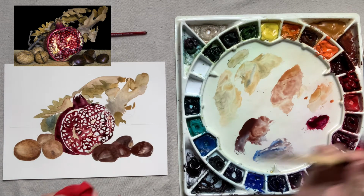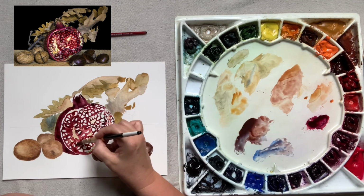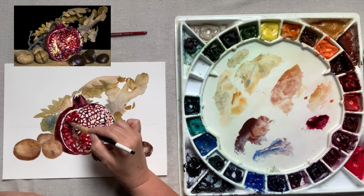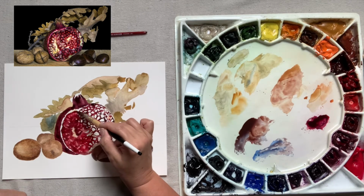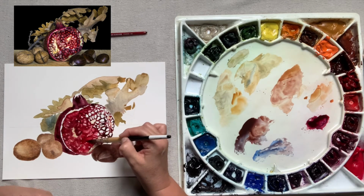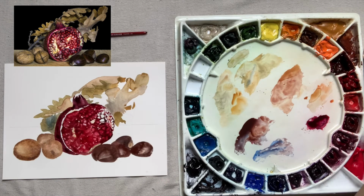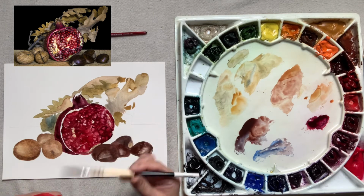So for the interior of the pomegranate, I want to show that there's a little bit of yellow cast to it. Notice how I water down yellow ochre, and with a very light touch, I come in and I start dotting it or stippling it into those white seeds. This has the effect of loosening up some of that alizarin crimson we've already painted, which is what I want. It has the illusion of creating the texture of those seeds without having to belabor each and every one.